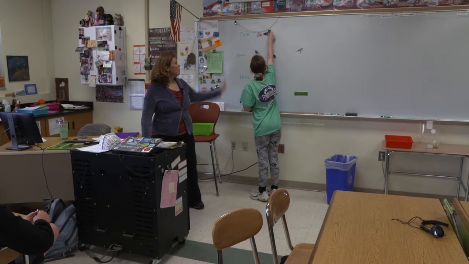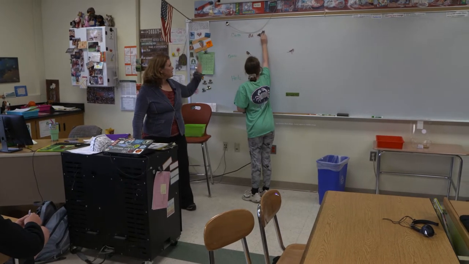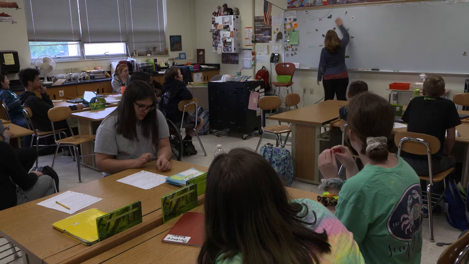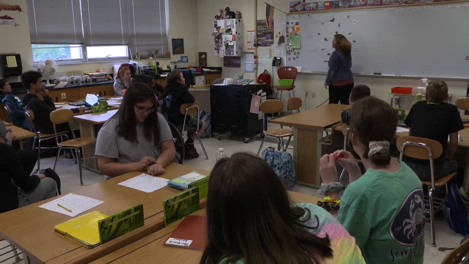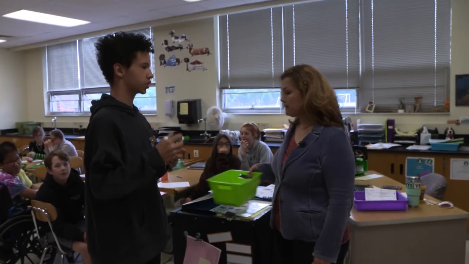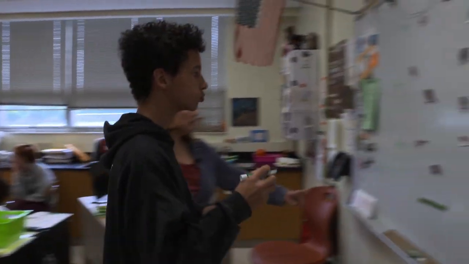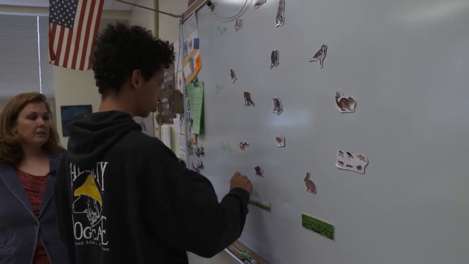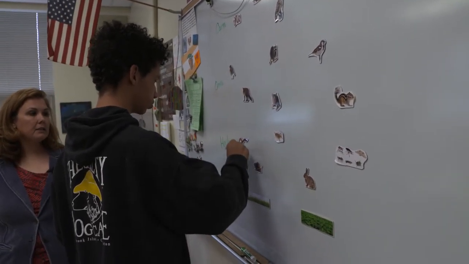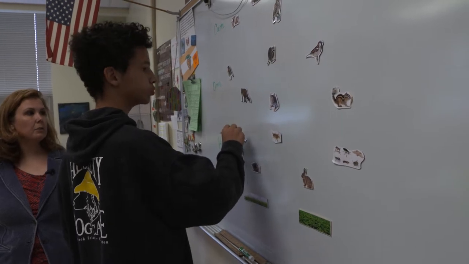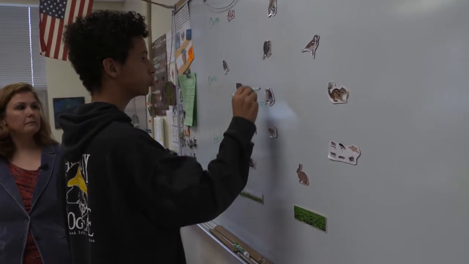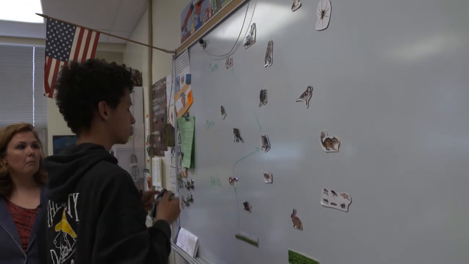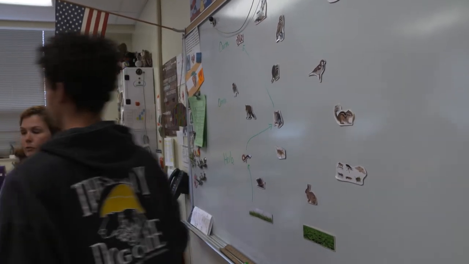Can you move him over a little bit? He doesn't like snakes, so I'm going to move him over a little bit. So now we're going to start making some food chains. We're going to start with the grass, because we've got to start at the bottom. And you said that the worm eats the grass. Perfect. And who's going to eat the worm? We have our first food chain done.